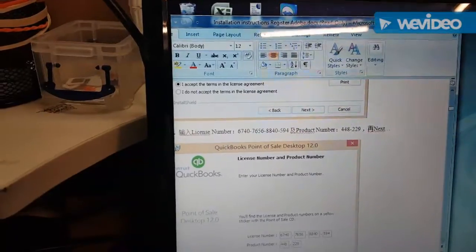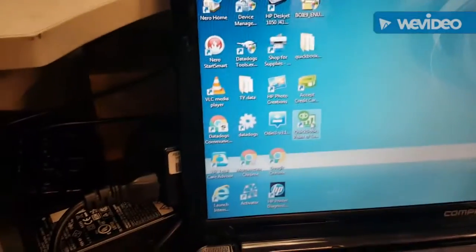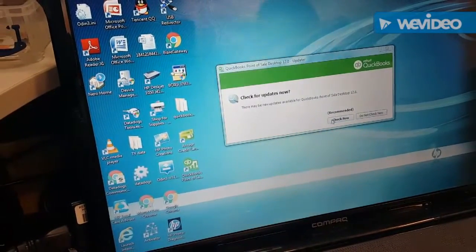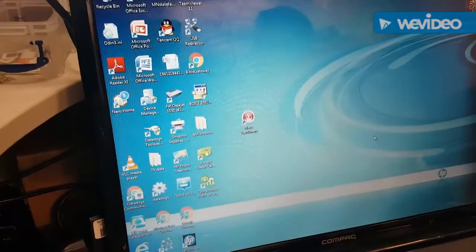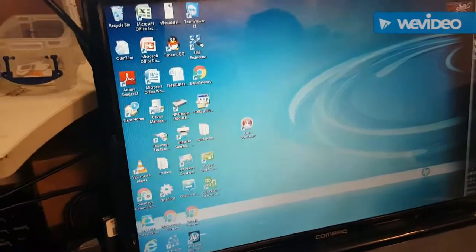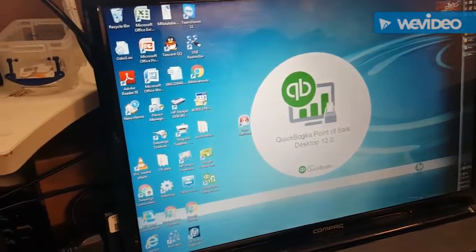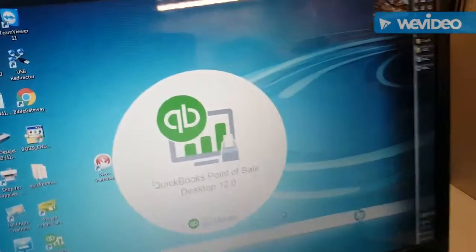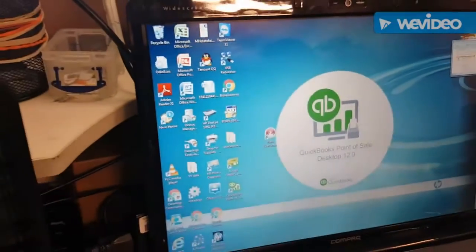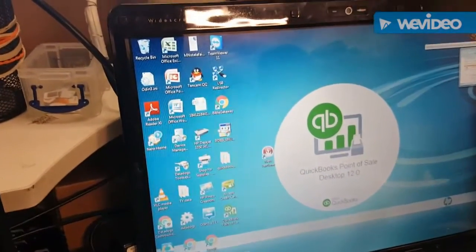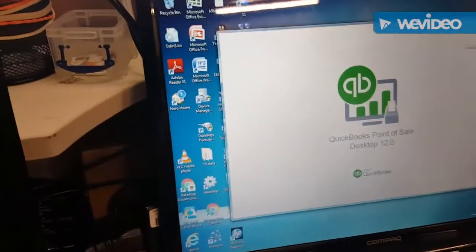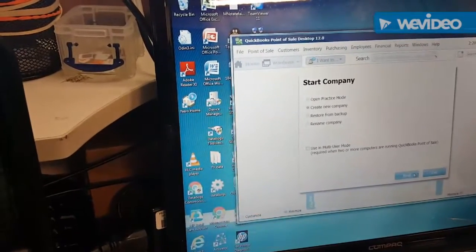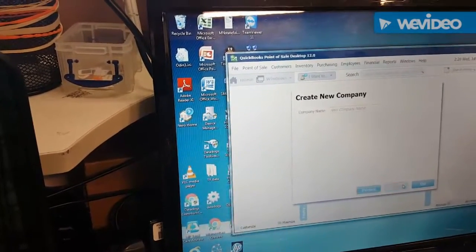Now you can open your QuickBooks. Once you have done that, you're going to see do not check now. You never want to check because this version is not supported by the QuickBooks server. So then you just open up your version of QuickBooks. Also keep your instructions on hand because there's going to be some information you need out of there. So once it's open, you just create. Don't do any backups or anything.